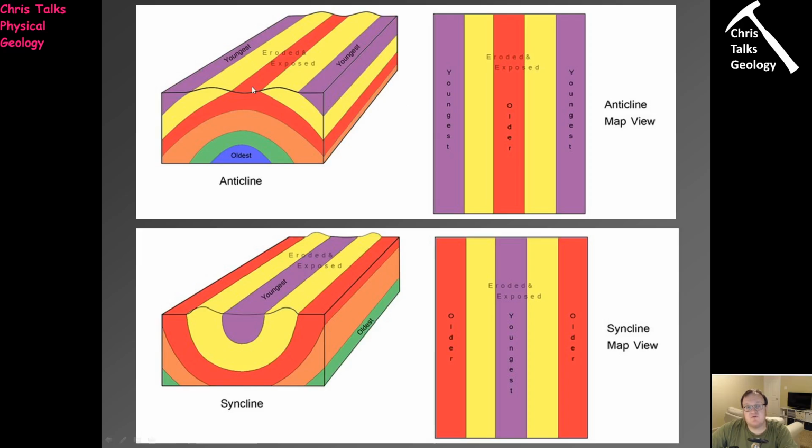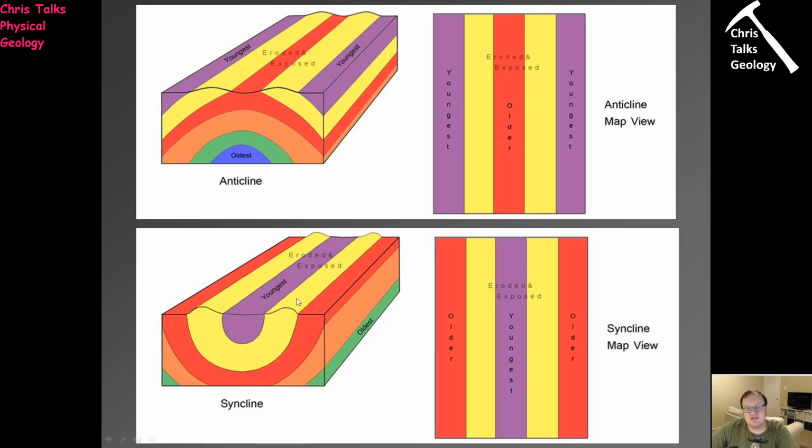The next thing I would look for is I would look and see if I could get any dip and strike measurements. And so what I would see in this case is I would see, for instance, the yellow bed would be dipping off towards the left here, whilst this yellow bed would be dipping off towards the right. So this yellow bed would go this way, this yellow bed would go this way. And because one was dipping this way and one was dipping that way, it would form an anticline, like so.